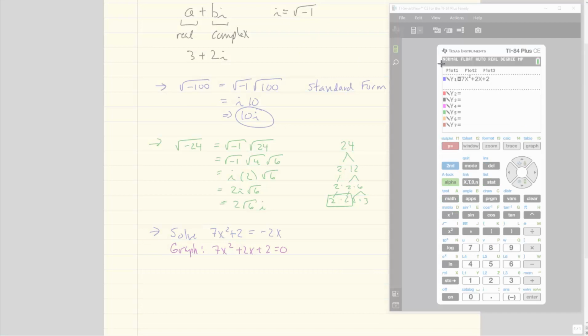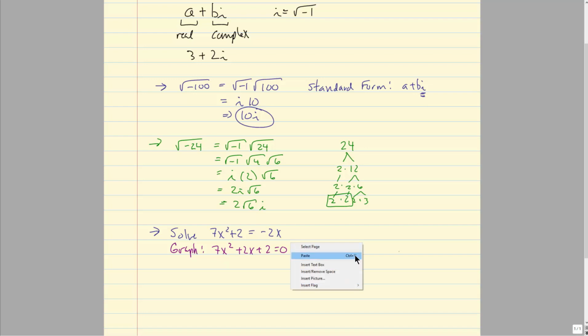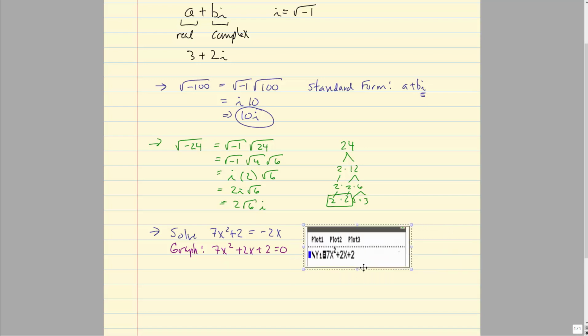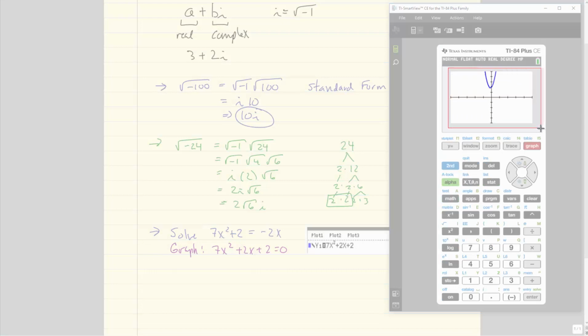I do not see this crossing the x-axis, so to me there's no solution. And there's no real solution is how we should think about that. So it could be a solution, there could be a complex solution, but the only things that will show up on our calculator are real solutions, meaning numbers like 2/3 or 4/5 or 7 or 9. Let's go ahead and paste that graph in as well. So it looks like no real solution.